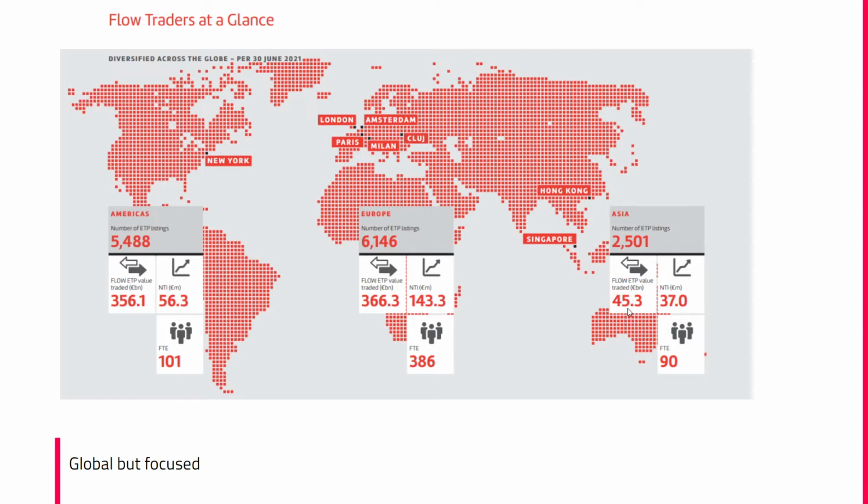So where do they actually operate? They have some offices in Singapore, Hong Kong, Amsterdam, London, New York, but their main offices are New York, London, Amsterdam, and Hong Kong. So they have a global footprint, mostly in Europe. They do operate in the US, with quite some employees as well, but it's not their largest segment. They have a lot of competition in the US as well, from, for example, Virtu Financial. And this is a bit of an outdated map, but they're also opening a new office in Shanghai, if I remember correctly.